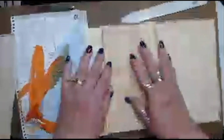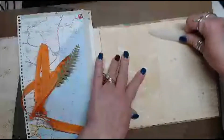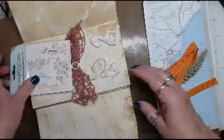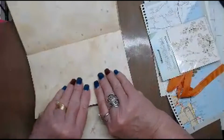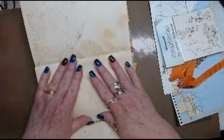So this is where I'm going to fold my next page. And because of the size of what Maria sent, I'm going to turn my book differently, and I'm folding this in towards the center rather than flipping it over and turning it the other way. And what I'm going to try to do, if I can, is work on my page this way so it can be a landscape. Now let me just move my items over. I think it might be better if I open up my other projects and lay those a little on the flat side. No, maybe I will go the other way because then I can work on it this way. Let me just turn this book. And instead of doing a portrait orientation, I'm going to do a landscape orientation.